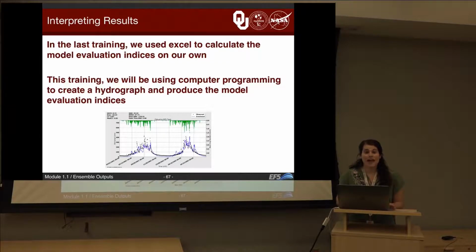In our last training, in that EF5 foundation training, we used Excel to calculate the model evaluation indices on our own, and we used that to create hydrographs as well. However, in this training, we will be using computer programming to create a hydrograph and produce the model evaluation indices. An example of that is on the bottom of this slide.